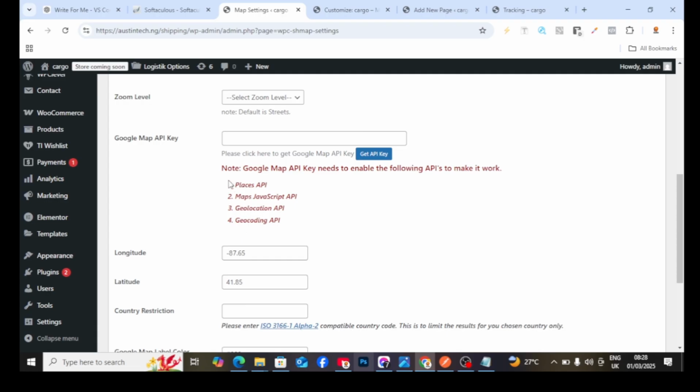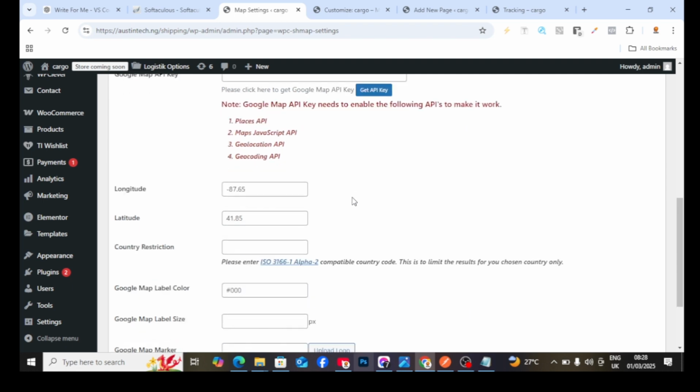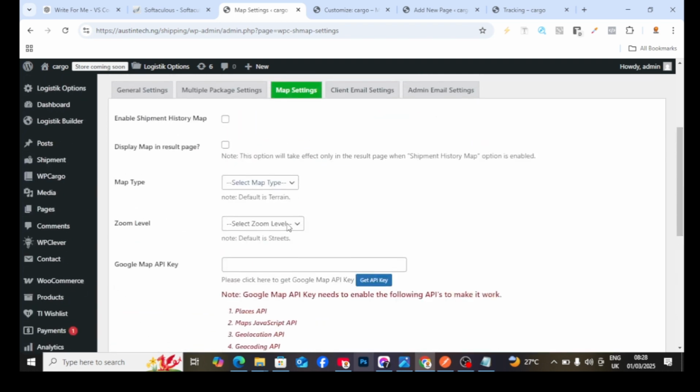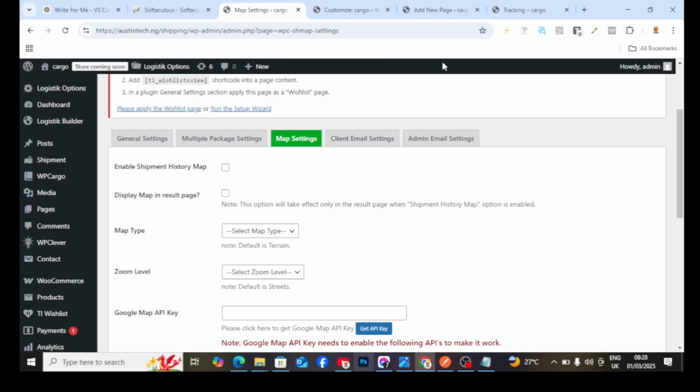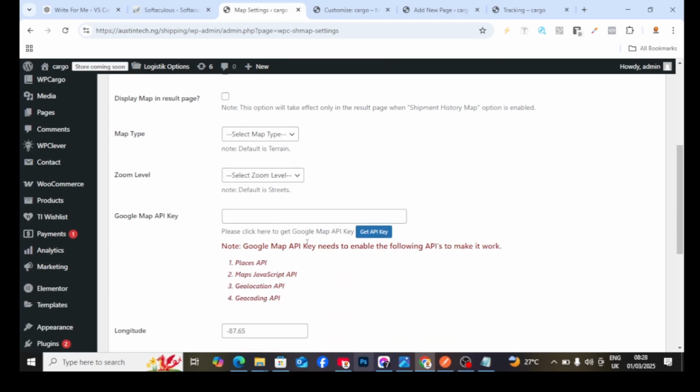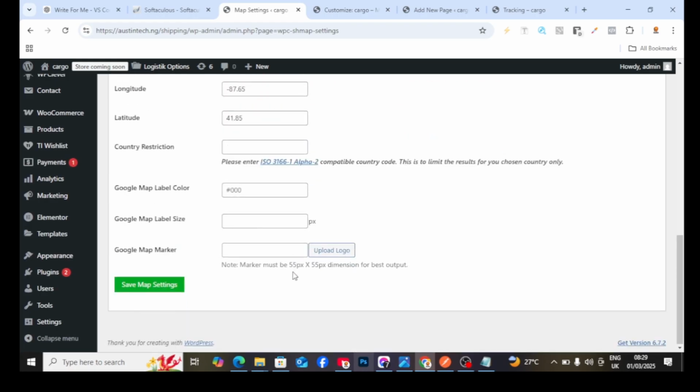For the map settings, you need an API key from Google Map. They will have to give you an API key. But since we are not going to pay for that now, I think we should just bypass it. But if you have money to pay, you can just look up on the search engine how you can get a Google Map API key. You copy it and paste it here so that any luggage you are tracking will show on your website. The exact address will show on a map, like on the footer of the tracking page, showing that this thing is on Google.